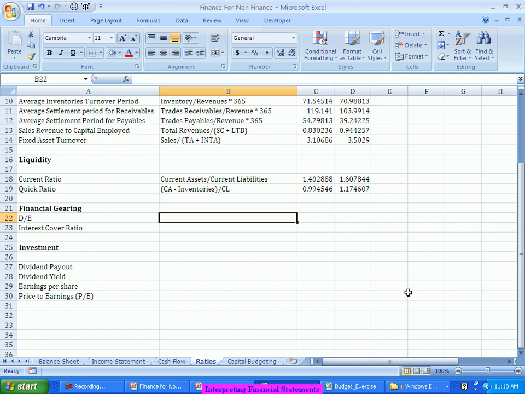Because shareholders, even if they get zero, they should not talk about the company. That's as per the definition of the shareholder itself. So the only people who can raise something about the company are the lenders. They will file for the bankruptcy of the company. If the company is not able to pay the loan, only then do we call it bankruptcy. So for companies like Infosys, which are zero debt companies, there is no question of bankruptcy.